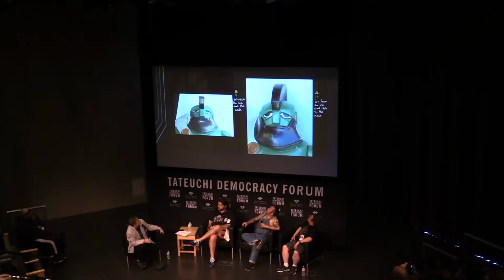And a collector in Belgium did this comparison, counting the rivets on Spartan K5. And there is a difference, and there are differences in Machinder villains in weight. And the fake Machinder villains, the forgeries that are hitting the market, are heavier. And there's a lot of collectors in Asia now who have a lot of money. There's a lot of money in China right now, and they're buying stuff that could very well be fake. And they don't seem to care as much as I would expect them to.